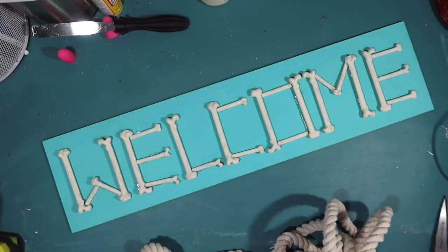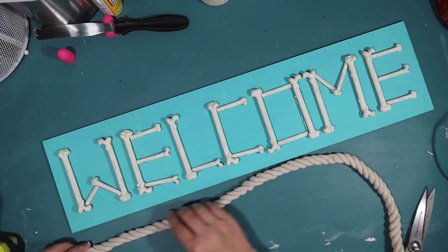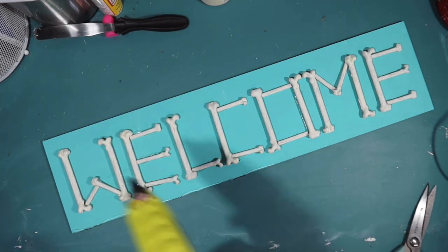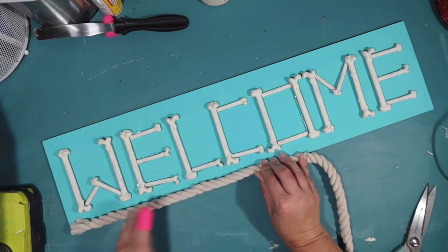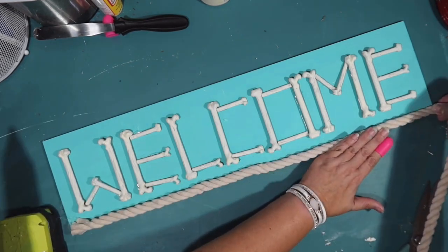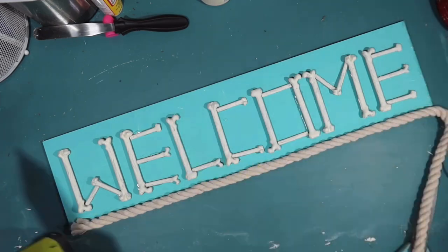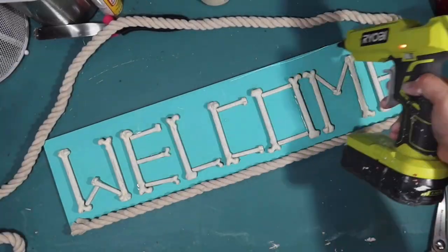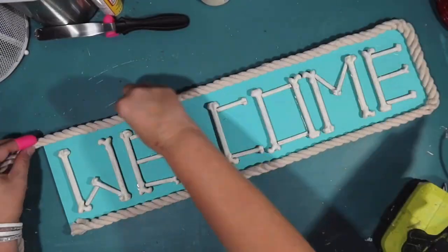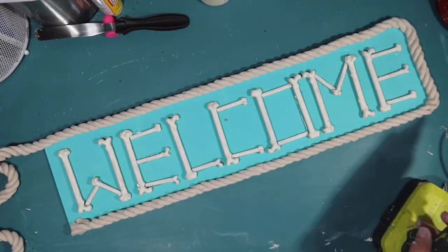Now, to make it a little bit more substantial and to frame it out, I'm just going to use some of that white nautical rope from the Dollar Tree, and we're just going to glue with my hot glue gun around the edges a very simple coastal rope frame. I love making rope frames. I think they really take those cheap, thin Dollar Tree signs, make them look more substantial, a little bit more high-end. So just gluing that all the way around in one piece.